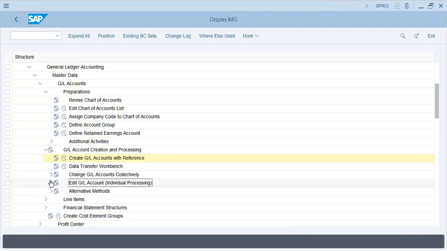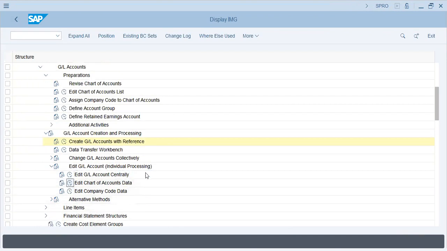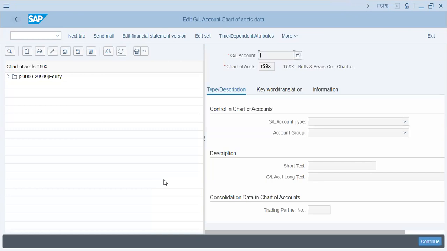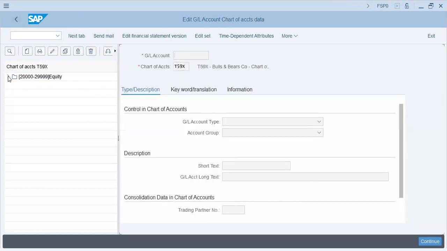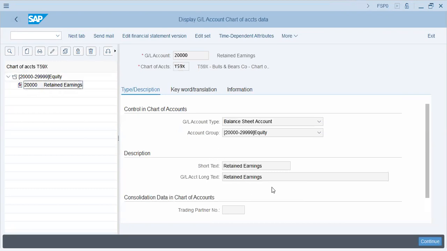Change individual GL account. We are using chart of accounts data. So in this, okay, T59X, we have made only one retained earnings account, and over here, this is the T code FSP0.